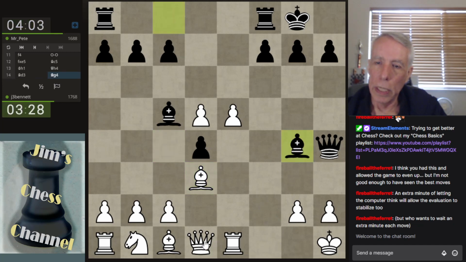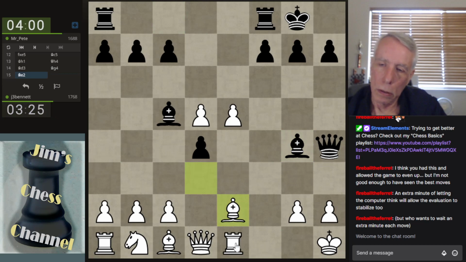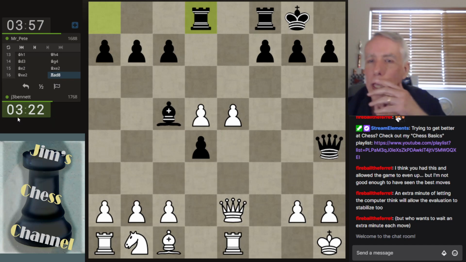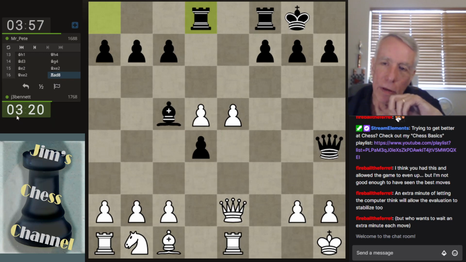Oh, he wants the queen there. Well, he's trying to chase the queen away from the defense of the rook. But I won't allow that to happen. Okay, so that one, I think I give up that pawn. How's the best way to give it up, though? This way?